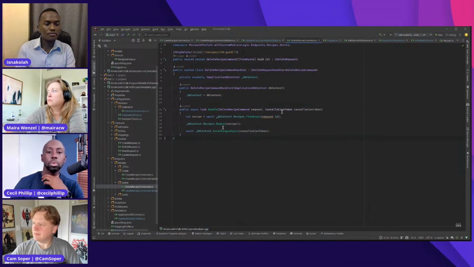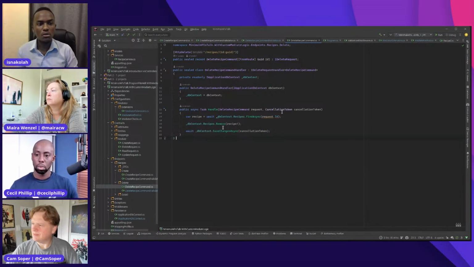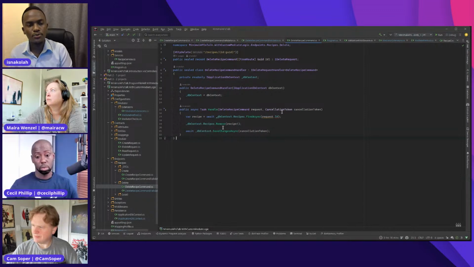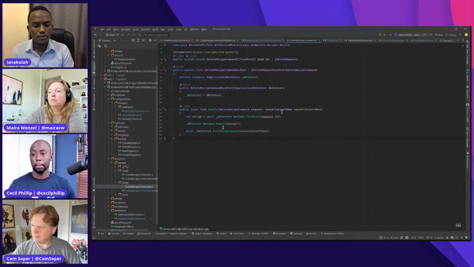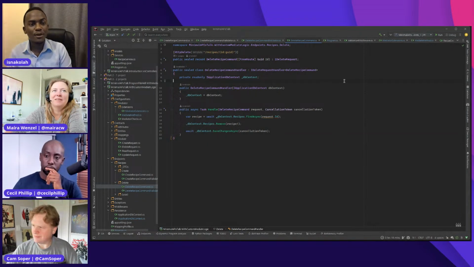So yeah, you can add different behaviors, as I said, to this. And in your commands, you can decide to have additional validation on them, to make sure you can add validations on authorization to make sure the right people are accessing these. There's also rate limiting and stuff. So you can go crazy with the power that minimal API gives you. So yeah, I've come to the end of my rambling.